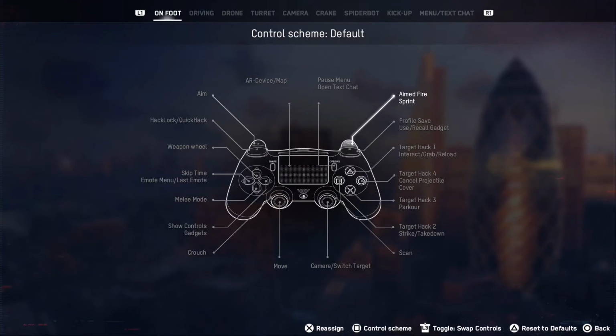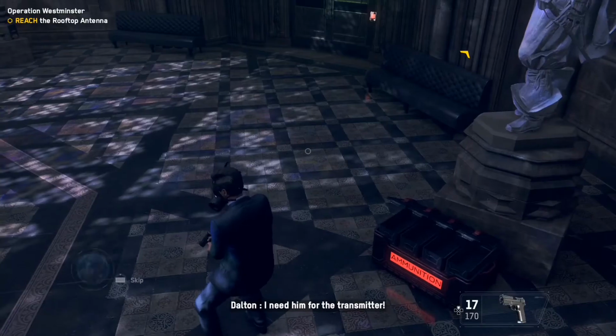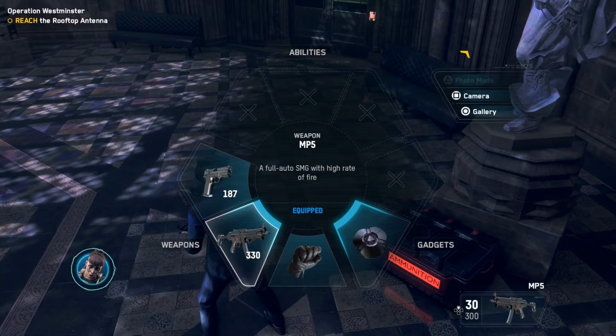How do I switch on weapons? The transmitter. Options, circle button, back.